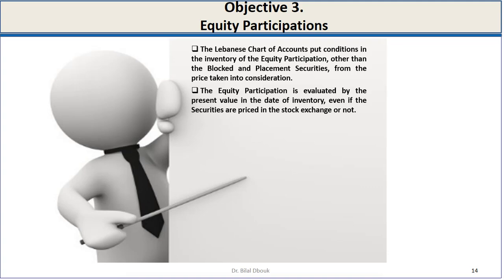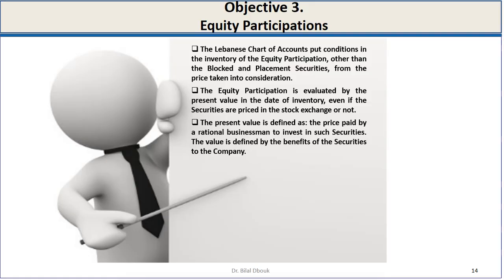The equity participations are evaluated by the present value at the date the purchase happened. So whenever we participate in other companies' shares, we have to evaluate based on the date of purchase, even if securities are priced in a stock exchange or not. The present value is defined as the price paid by a rational businessman to invest in such securities. The value is defined by the benefits of the security to the company.